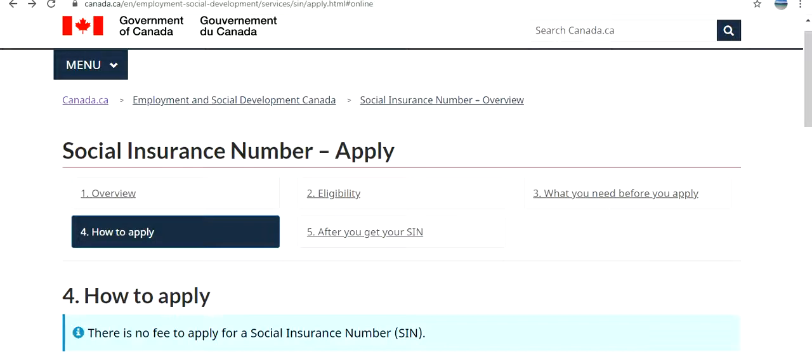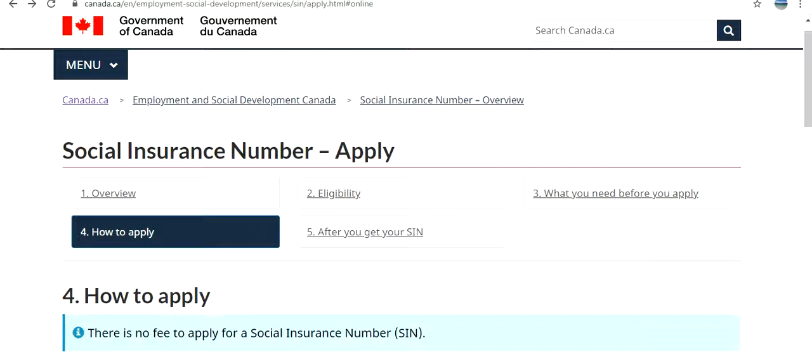So guys, social insurance number. When you work in Canada, in order to access a lot of benefits and also to get your payroll registered, you need this social insurance number. There are multiple ways to apply. You can apply by mail, you can visit in person, and now in this new way you can even apply online. Earlier there were two ways, apply by mail or visit in person.